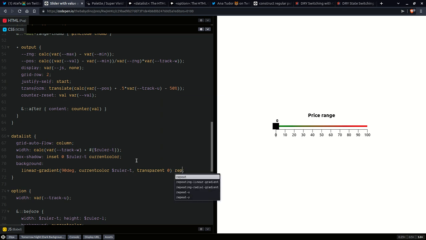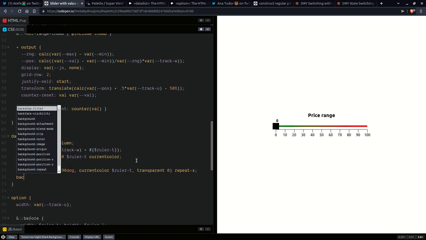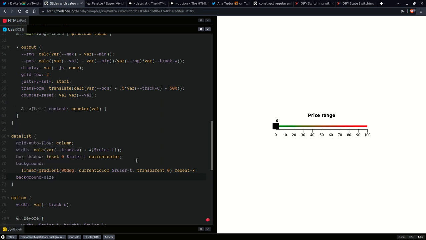And then we're going to have repeat X, and we're going to set the background size, this is going to be track unit divided by 5 horizontally, right? And vertically it's going to be half the ruler line length. So we want them to be half of what those are. Okay, it's starting to look like something.